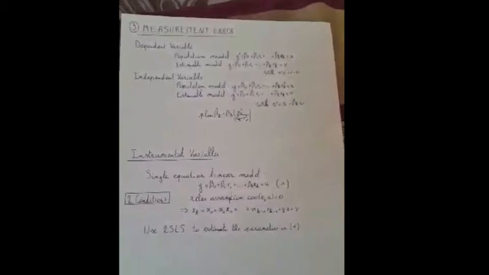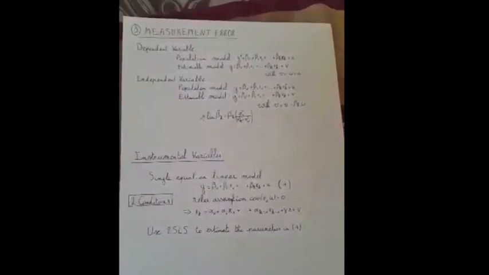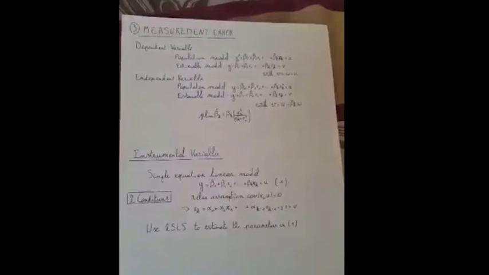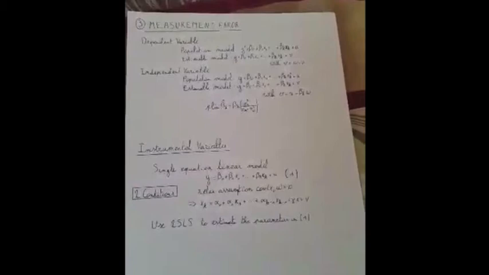There must be at least as many instruments as endogenous regressors so that the coefficients are identified. To put in place an instrumental variable regression and to correctly estimate the parameters of the population model, we use the two-stage least-squares approach, named 2SLS. This method can be broken down into two parts. Firstly, the predicted values x hat k are estimated by regressing the endogenous regressor xk on all the exogenous regressors and instruments. Secondly, the endogenous variables are replaced with the predicted values x hat k from the first part, followed by regression of the outcome variable y on all the exogenous variables and x hat k. If the covariance between z and u equals zero cannot be tested, the validity of the instrument is defined on the basis of rigorous economic arguments.